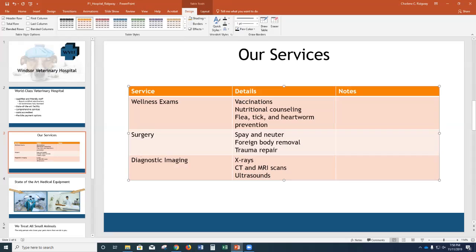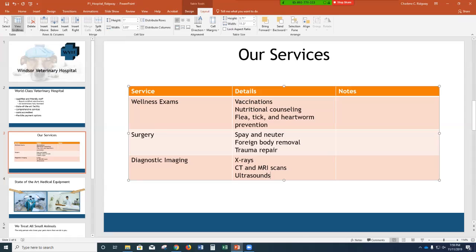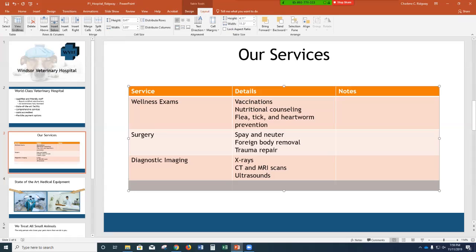Page 19, you can modify the table by adding or deleting rows and columns. To insert rows and columns in our table, we're going to make sure that the insertion point is in the last row in the table. And it is. Click the Table Tools Layout tab up at the top, and then in the Rows and Columns group, click the Insert Below button. A new row is inserted below the current row.